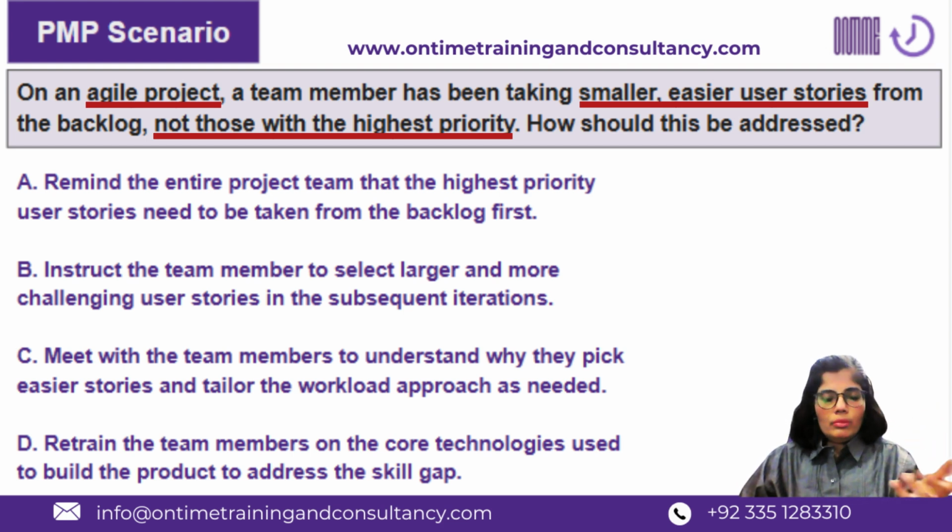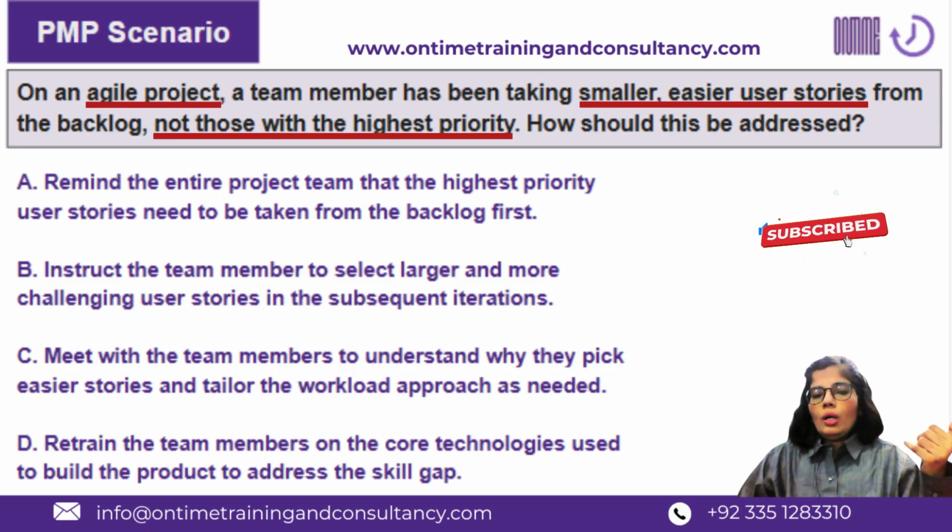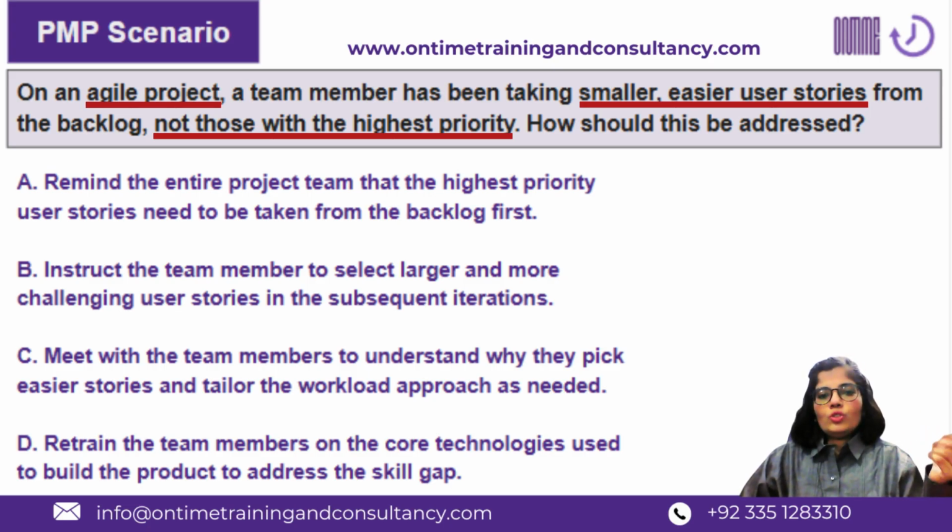Anybody would understand that the most viable thing to do, from a leadership perspective, is having a dialogue with that person: what is bothering him, why is he behaving this way, why is he not really going with the alignment and with the agreed upon priority? What is the reason?